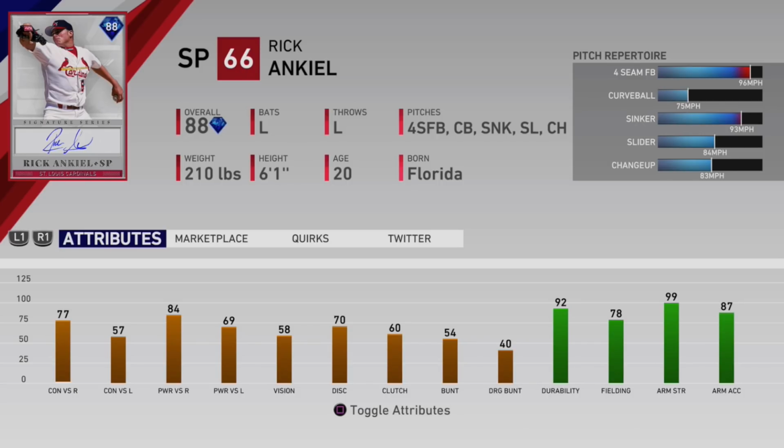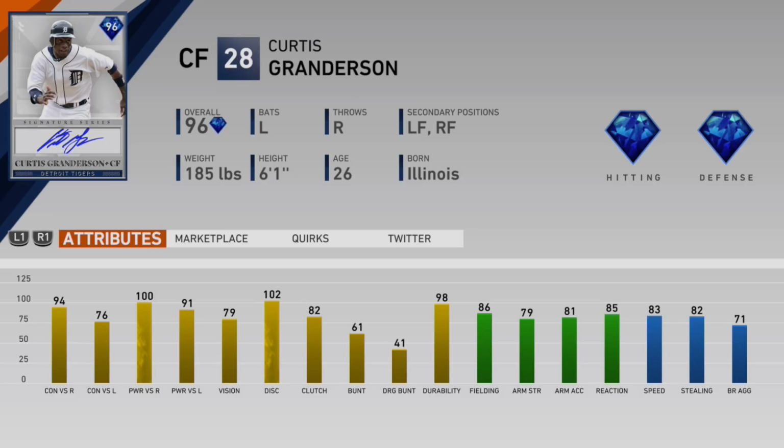But the next tier, the mid tier, we have that Curtis Granderson. He has 94 contact versus righties, 76 versus lefties, 100 power versus righties, and 91 versus lefties, 79 vision. And then he has diamond tier defense, 86 fielding, 83 speed. So this is a 5-tool player right here. Really nice against righties. He's not bad versus lefties. He's got power on both sides. 79 vision is good. Diamond tier defense is great. 83 speed. Really like this card right here.